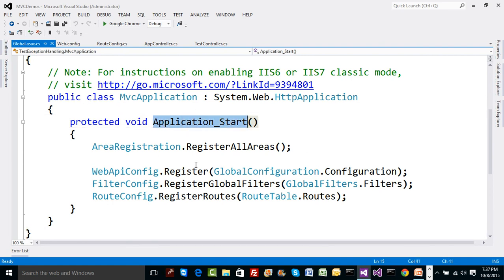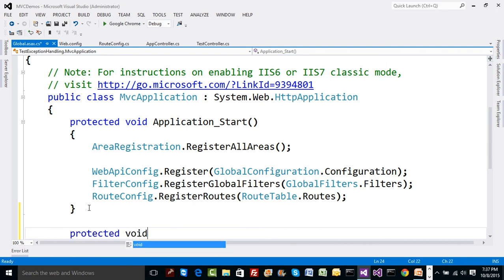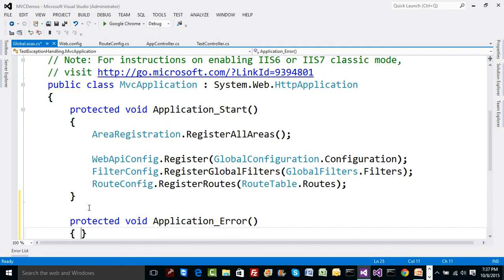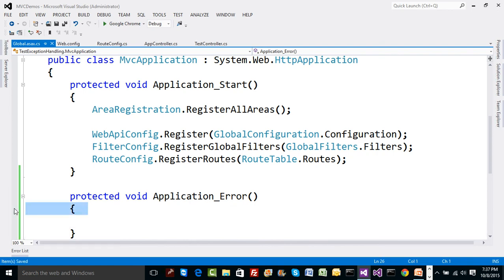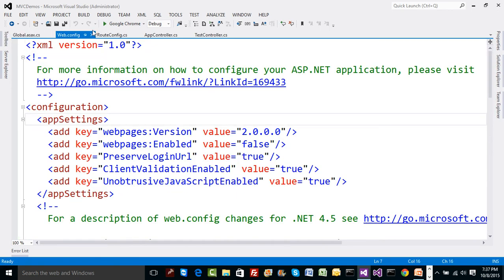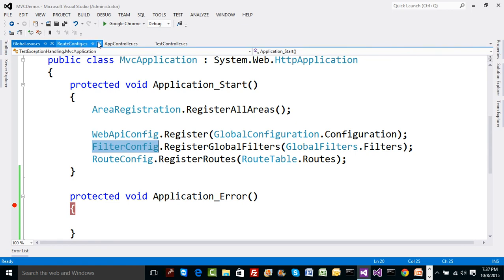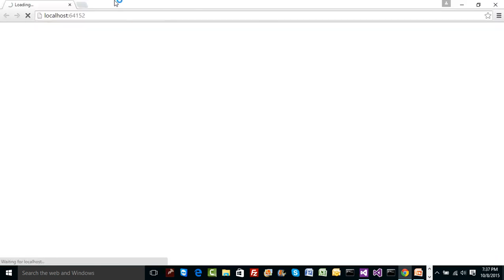Using Application_Error means we have moved out of MVC, and that way there is no way to get application data like view data or view bag. We won't be able to get it here. The reason is that Application_Error is ASP.NET's way of handling exceptions at a common location. But anyway, it exists. In the worst case, if you want to handle at a common level, you may go for Application_Error. But keep in mind that you are moved out of MVC, so it would be a problem.